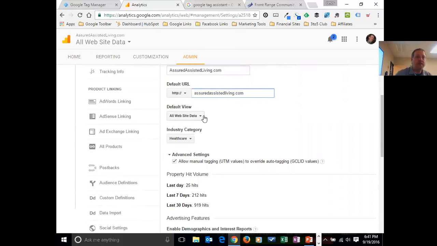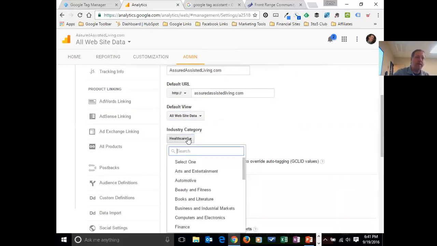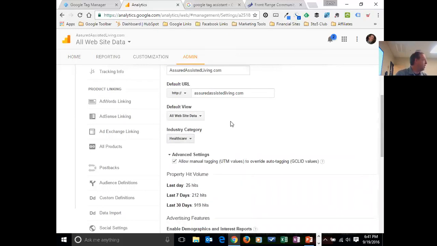And then what's the default view? So the view is the next thing that we're going to look at. It usually just creates that default view automatically. You don't have to do anything extra. So even if you didn't select this, it would be fine. And then I like to try to choose the industry that the site's about as well, as much as you can.